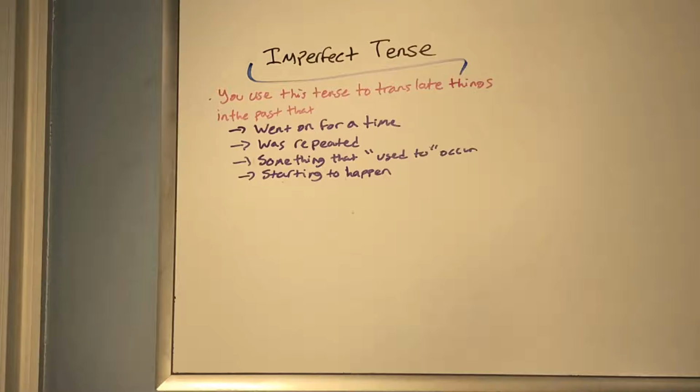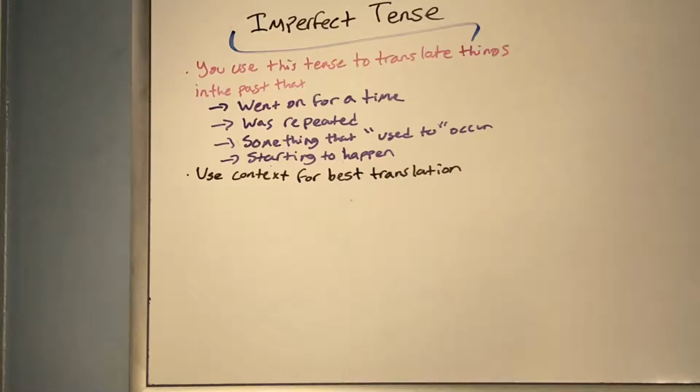When you reach a sentence and you see it in the imperfect and you think that you can change it with one of these things, or you don't know which one to use, just use context. Context is your best friend. Like I said earlier, you have a lot of freedom in Latin to translate them however you want, as long as they're within the rules, so just use your best judgment.